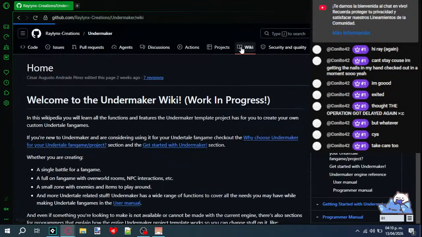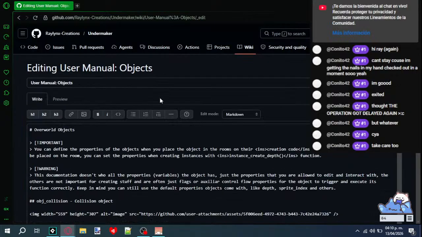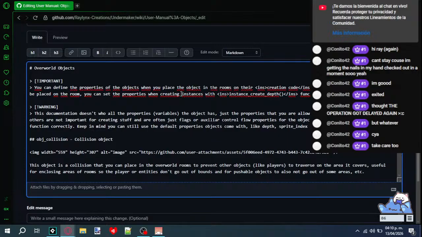Wait, what am I doing? Don't exit, you silly. Rain is not raining today, I guess. It's this, edit. Okay, so stuff that is code needs to not be in underscores. There you go, that should fix it. But I need to do it in every single one of them though, so here we go. This quick button does the job for me, so I can do that at least.